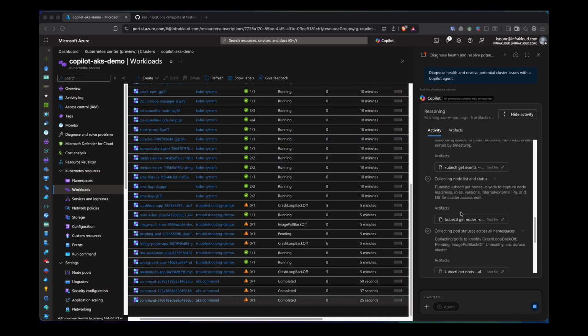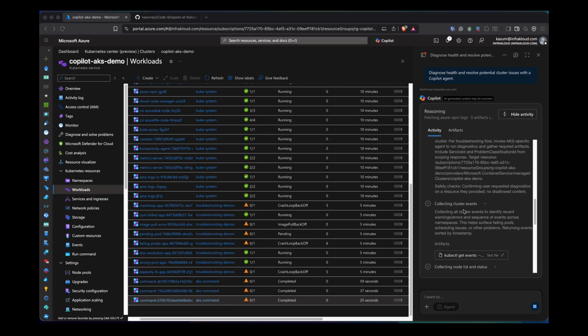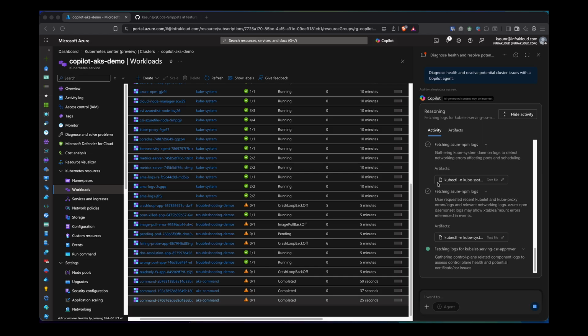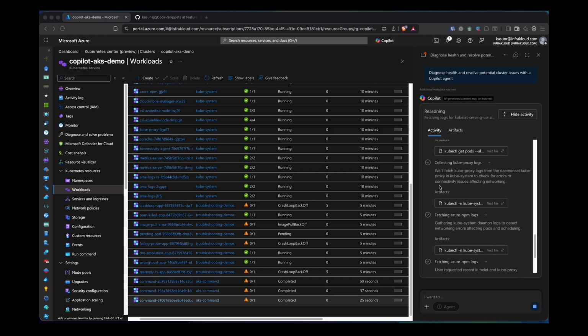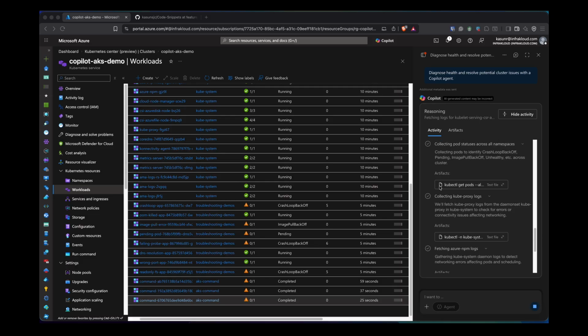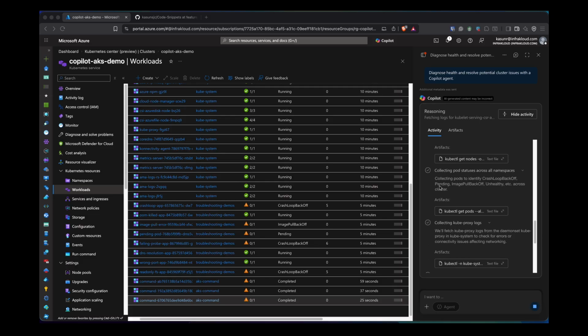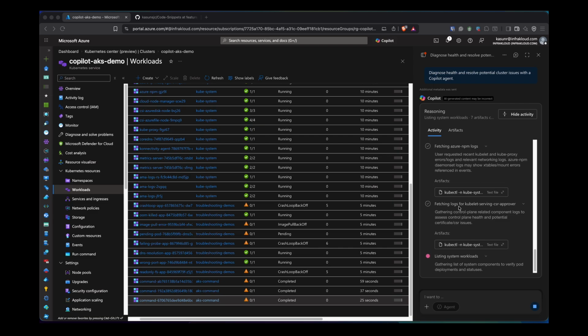Now you can see that the AKS cluster diagnostic of Copilot is happening. You can see that it is collecting different events and getting logs from different containers and workloads, like kubectl logs. Then it is collecting logs from Azure NPM and other system related workloads as well.